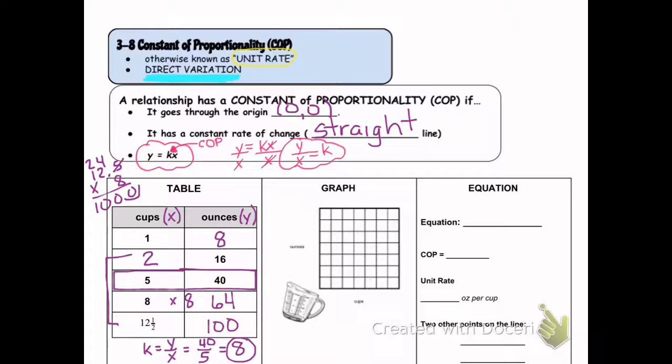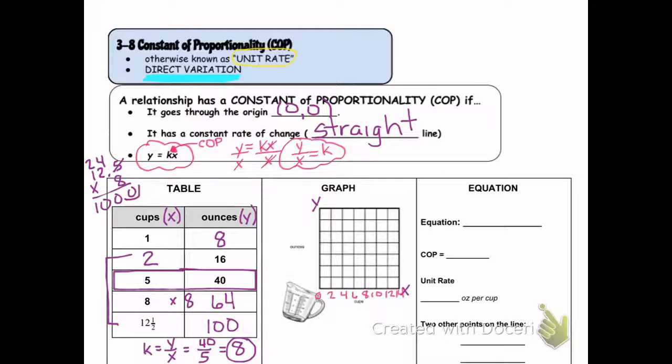So that shows the relationship between cups and ounces in the form of a table, and now we'll look at that as a graph. Again, you can see I've got cups on my x-axis and ounces on my y-axis. I now need to decide what I want to count by. For cups, I'm going to just count by 2s, so that would be 0, 2, 4, 6. I'll just keep that going.